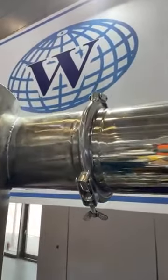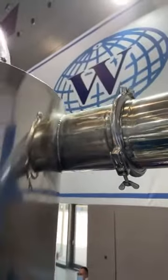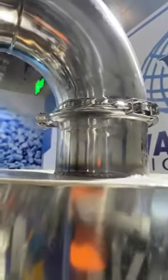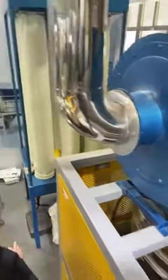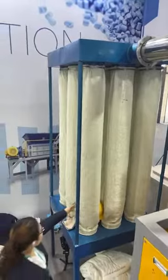This is the second part of our stainless steel pipe. You can check, it has better food-grade production compared to other suppliers. All stainless steel, very easy for assembly, and can be used for a long time. This is the custom reactor.